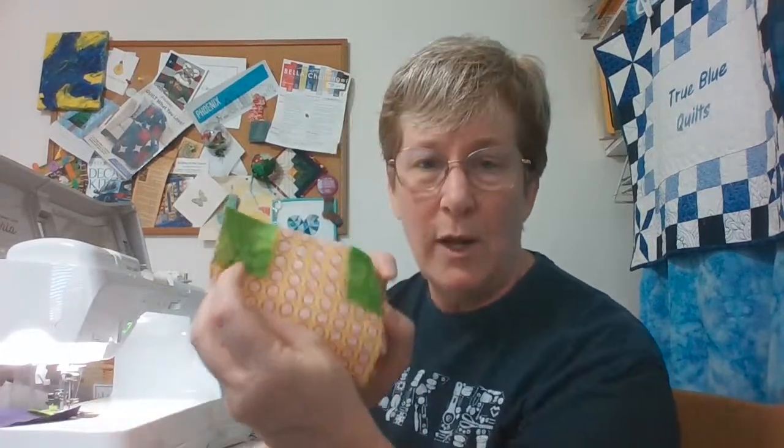Okay, so we've got our green background squares. So now I'm going to put my centers on. And with this yellow flower, I auditioned some of my center choices, light centers, and I decided to go with just a plain black.